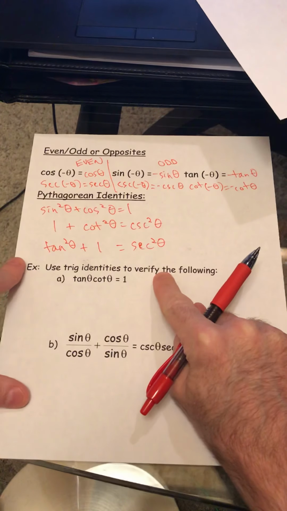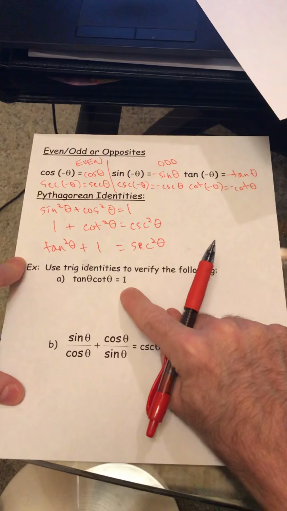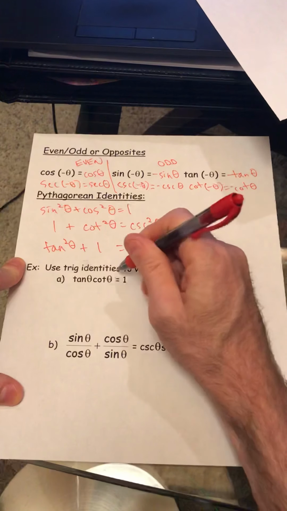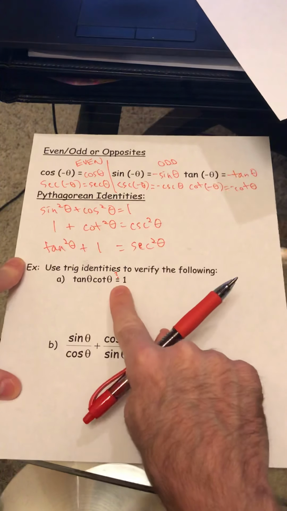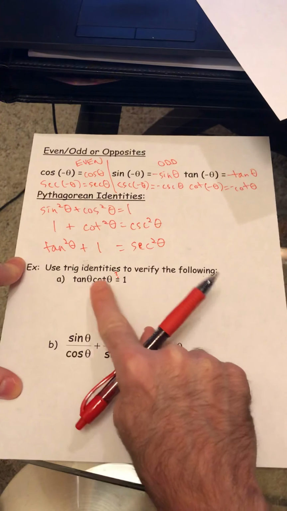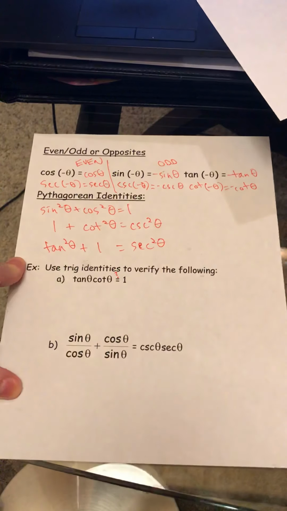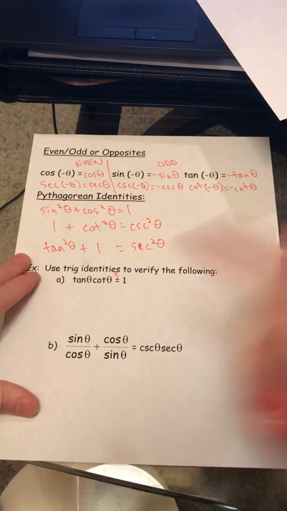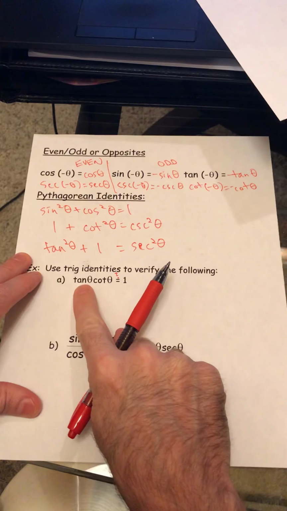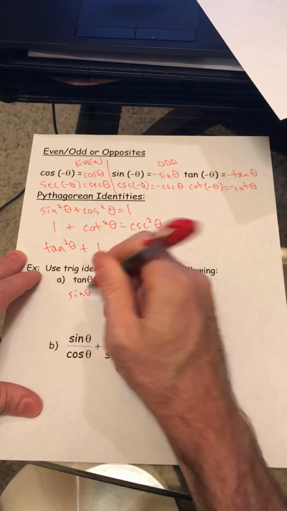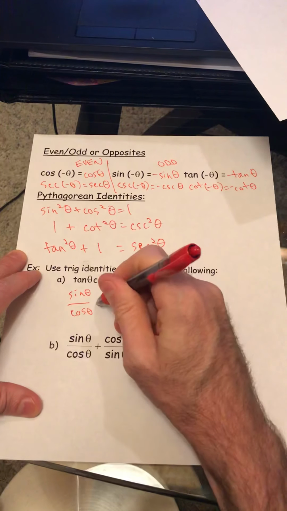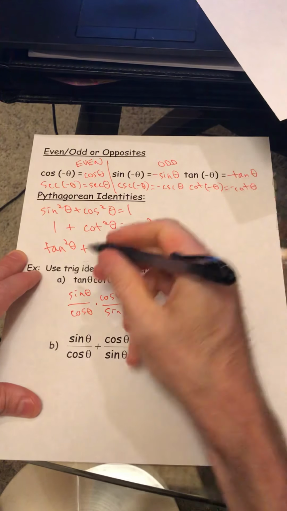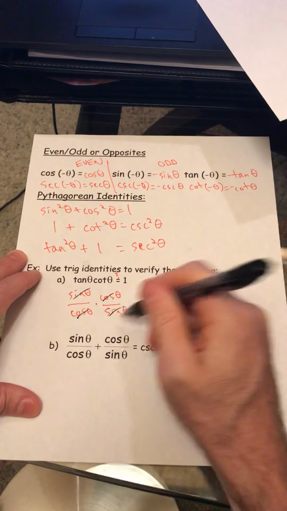All right, so actually verifying identities. When you start, what we are going to do is show the left side equals the right side. It's almost like when you start, we don't truly know these are equal. You can only work with one side of the identity, and you cannot move anything over. There are usually a lot of different ways you can go about these. A lot of the times, someone will say, okay, tangent is sine over cosine. Cotangent is cosine over sine. Well, sines cancel, cosines cancel, and you're left with 1.